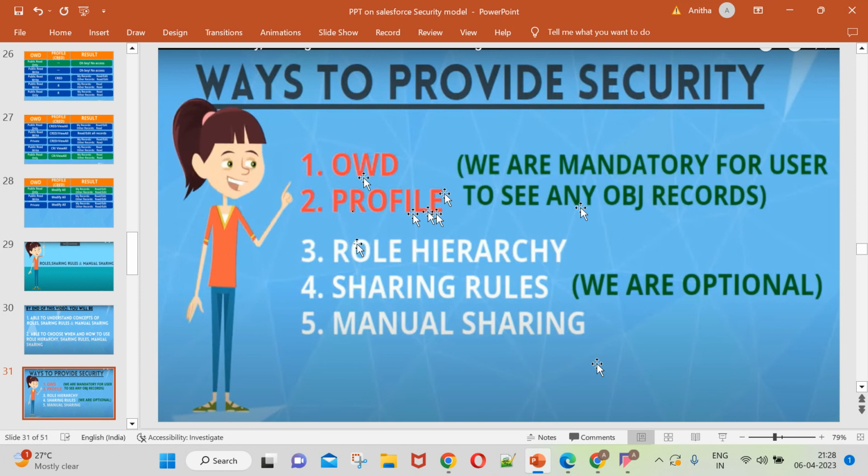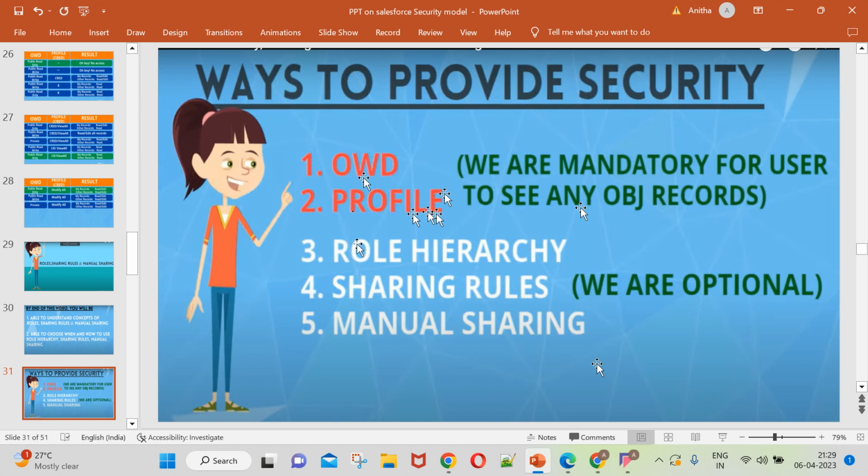So till now, if you want to see records on any object, no matter whether it's account or case or contact or opportunity, if you want access on the records of that particular object, you definitely need access on profile as well as OWD. OWD deals with the shared records, but profile should be present for both shared records and owned records. Okay, clear? But both are required, right? OWD and profile both are required.